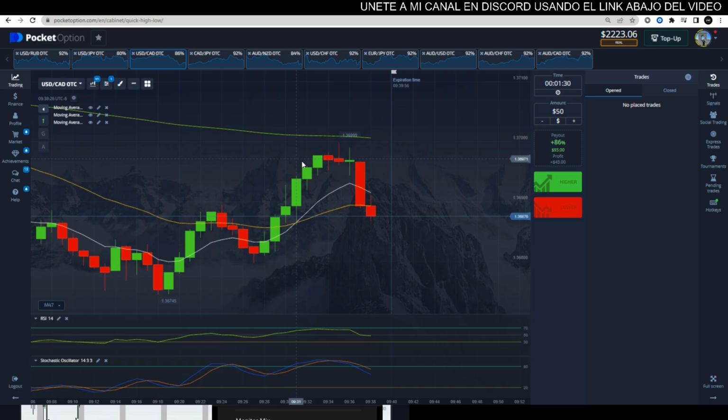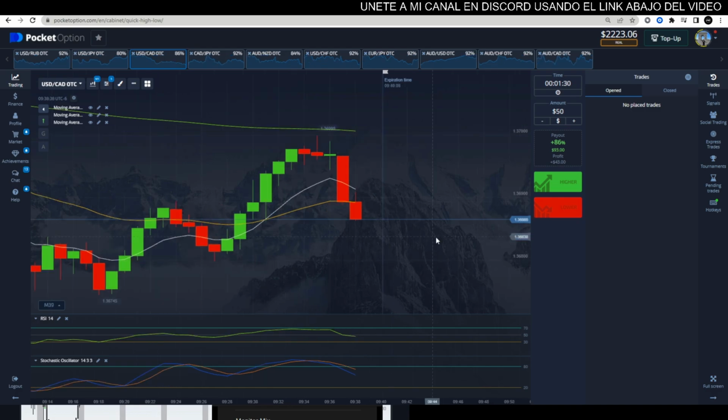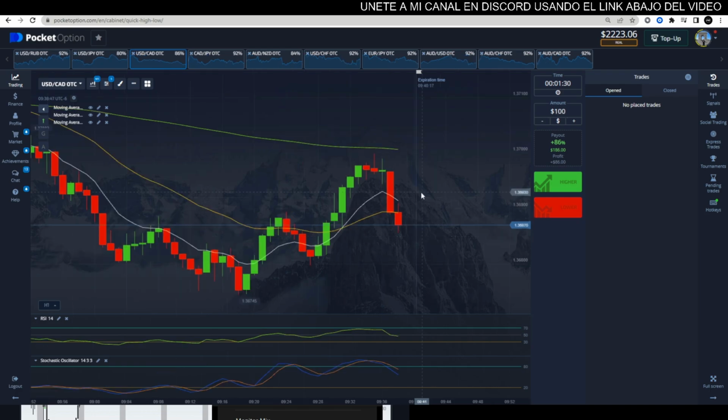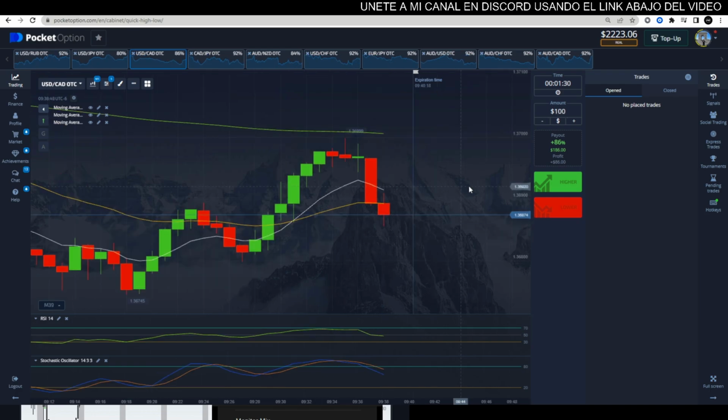The advice I will give you here is to follow all the indicators, because if you have no experience, the indicators will help you to stay away from losses. That is what we use all the indicators for, to confirm entries. If you see that I take a trade without waiting for my moving averages to cross completely, it is because I go by my experience, but I recommend you to wait for your indicators to confirm the trade.